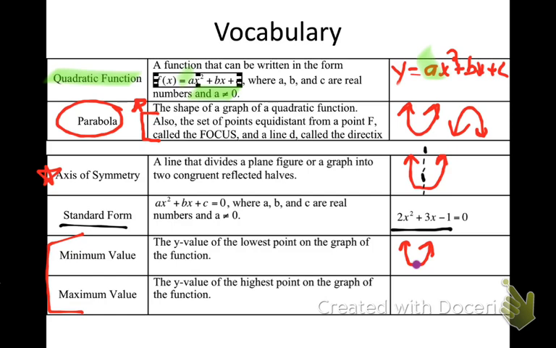And why is it the minimum? Because the graph goes up on either side. So it's going to go up and up and keep going, but it's only going to go down to where that vertex is, that point. Then we get a maximum value, which would be the other one. Nice question. Good segue into that. Nice job. If it's flipped around, as Nick said, then you get what's called a maximum value.